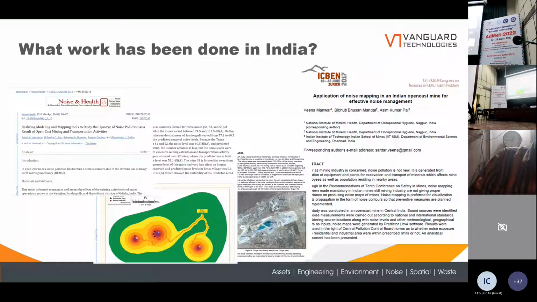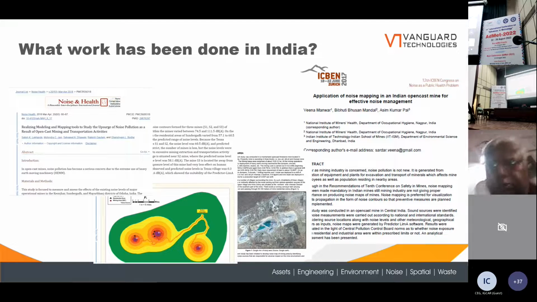If you look at what India has been doing, there have been a lot of studies on the impact of noise modeling, as part of that upsurge in noise pollution, particularly in mine sites. We do a lot of work in mine sites as well here in Australia and other parts of the world. Modeling will show you the operations, how they would look in the hotspot, and how you could change things if you are rerouting or certain machines are causing noise problems. Having those data sets available from the different parts of the department is important to collate, to make a more accurate noise map so that business can make decisions.